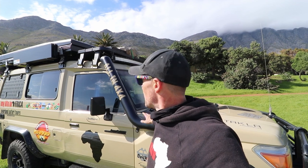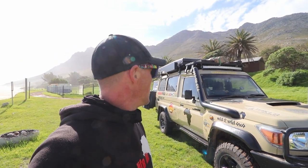As I said, I'm super happy with the snorkel. It's done wonders for the look of the vehicle alone. Performance wise, I never had a snorkel before, so I couldn't tell you if it's increased performance. I'd go with probably not, just because it's a 1HZ and it's the donkey. You know, lightweight, heavyweight, this doesn't change fuel consumption for love nor money. Yeah, that snorkel is literally one of my favorite additions.